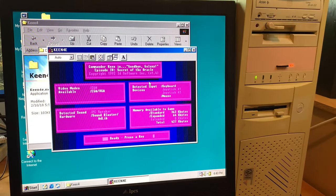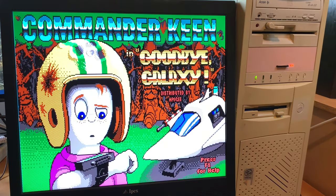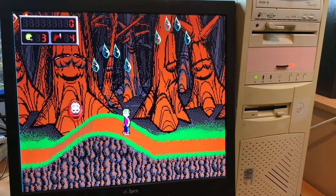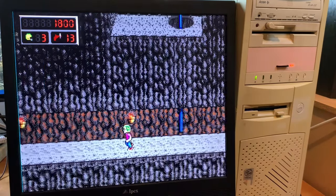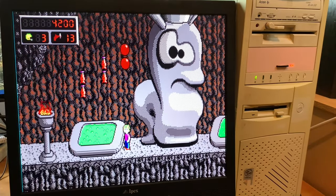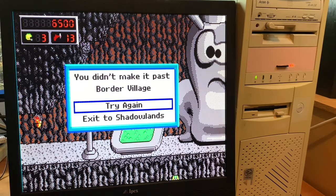Enough of setting stuff up. Let's go play some DOS games, starting with Commander Keen, one of my favorites from childhood. Yeah, I kind of feel like I've got a little bit rusty. Also trying to work out exactly where the controls are and hit everything in the right spot. Oh, cool, my pogo stick, nice. Okay, yeah, I didn't last long, hey.